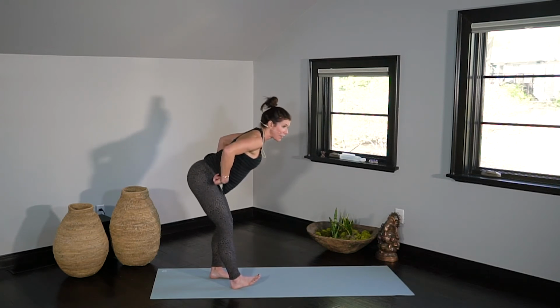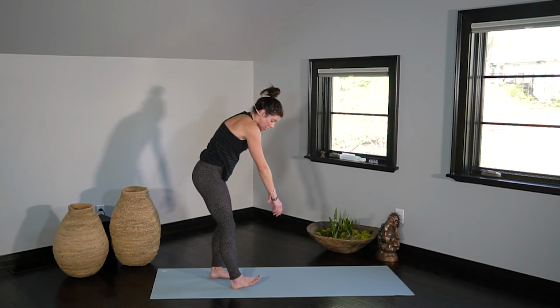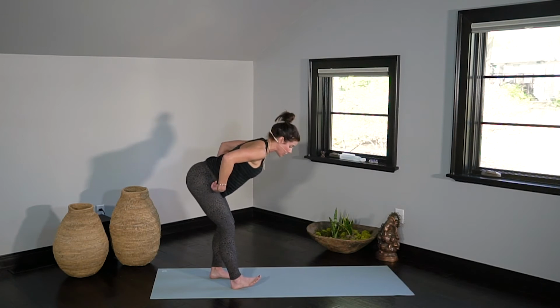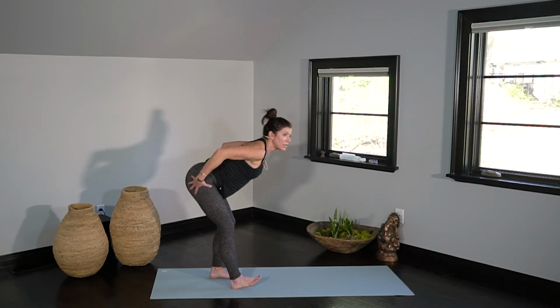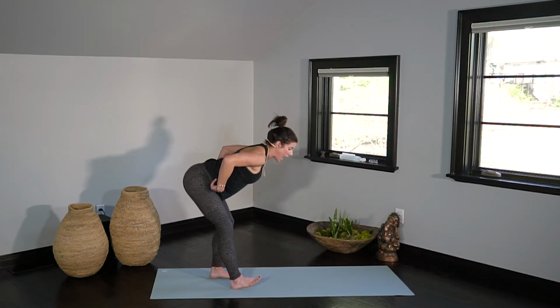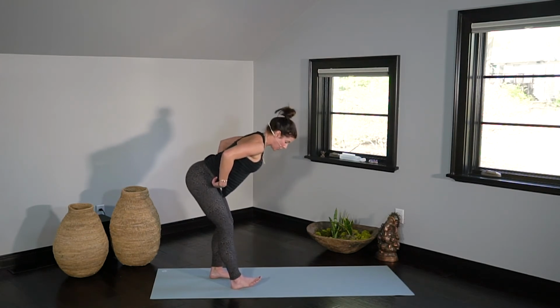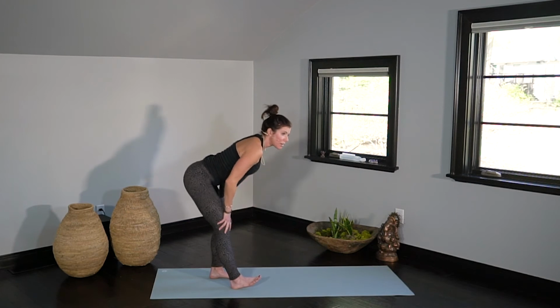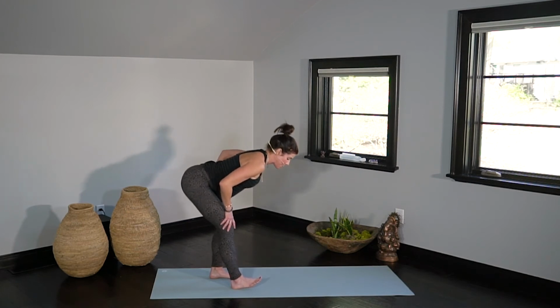I'm gonna hinge at the hips. Notice I'm not hinging here at the back, but I'm hinging at the hips. I'm gonna find a little bit of pulse, right? So I'm gonna find a little length, almost as if I was tipping the tailbone up. Just finding that really active lengthening right through the right leg. Softly bending into that right knee. No unnecessary tension through the right knee.